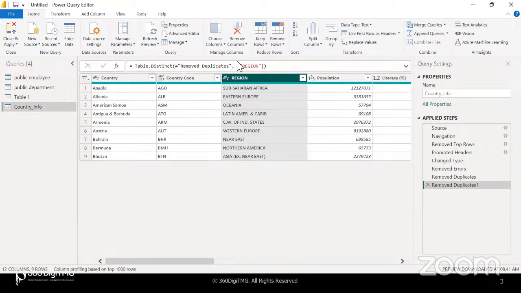And this code that you're looking at here, what do we call this? This piece of code that is coming up over here, as with every action that I perform. Yesterday I told you this is called M language, which is Microsoft's language. All right. So this step which I performed, I'm not happy about it.